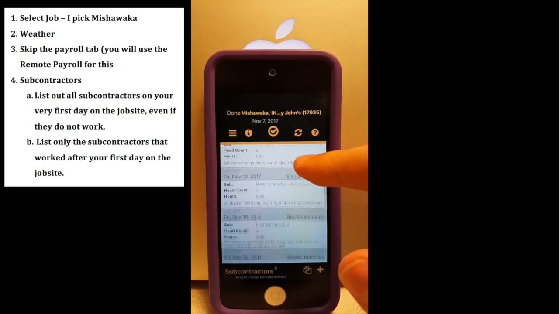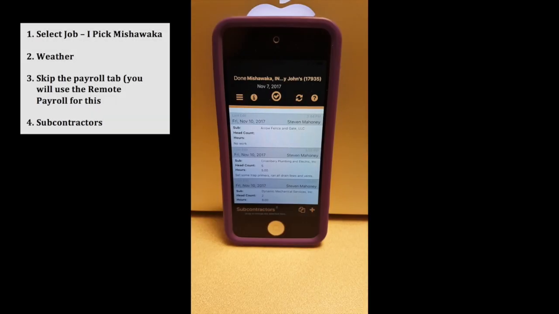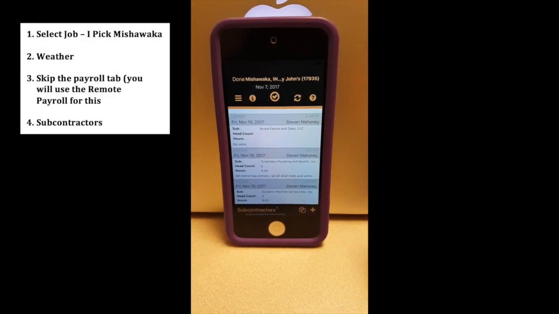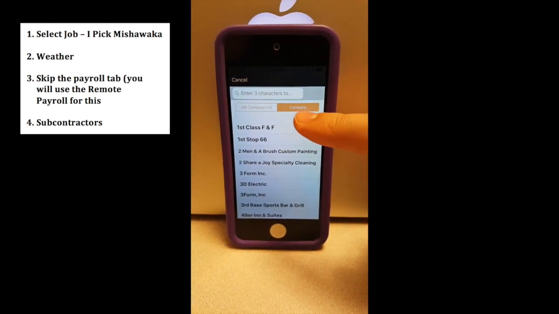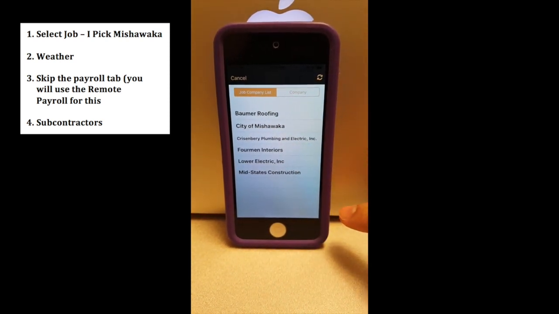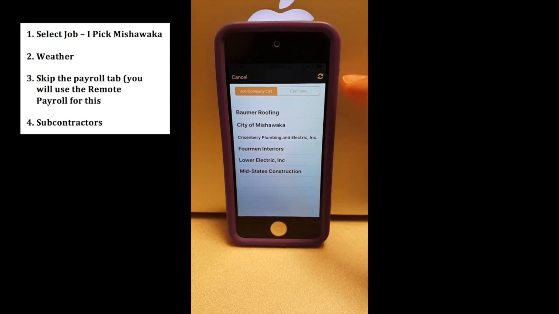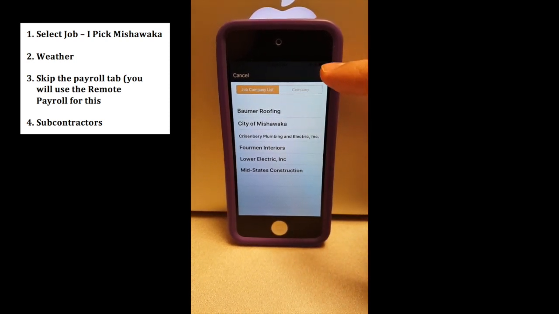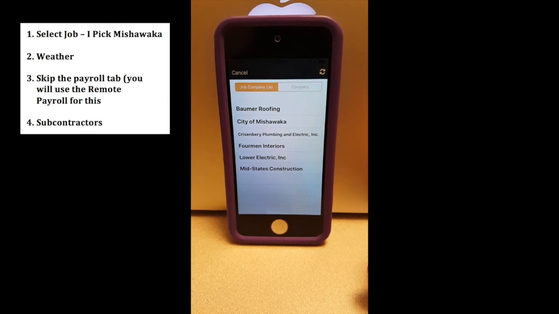And now we have several contractors listed here. Okay, let's talk about the company list again. Go to the plus sign, select sub. Now here's the job company list over here to the left. So I've already refreshed this, so you already see some subs I've used in the past, but after you finalize the first job report, they should show up. If you do not see it, then you need to go up here to the top right where you see the sync button and sync it. It'll sync for you to populate all the subs you used in the past. If you have problems seeing this, just give me a call and I'll help you through it.